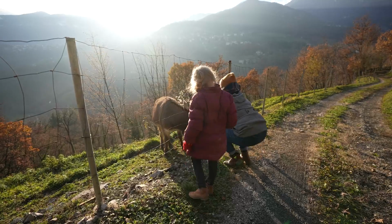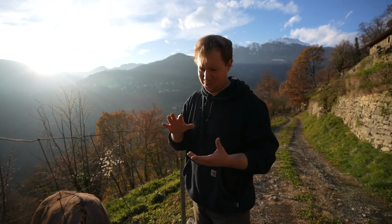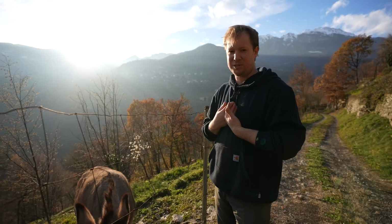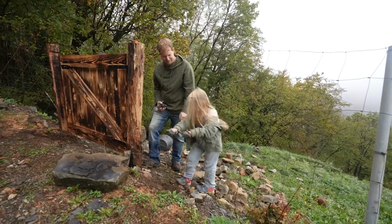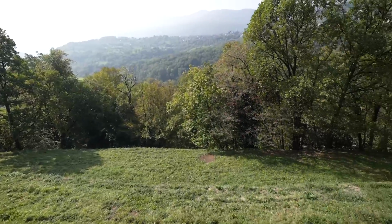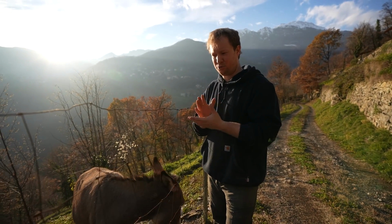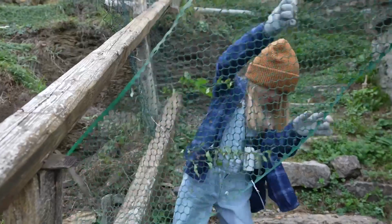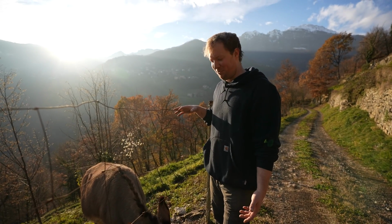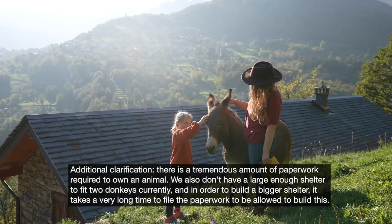Stella. So, brief update on Stella. Of course, immediately after it happened, we called the previous owners, we talked to donkey experts, and there's definitely a lot of different opinions on what could have happened. It seems that she very much does not like the change that's happening. She does not like the new gate, she does not like the stairs, and anytime I walk to her enclosure or her shelter down there, she just freaks out. There's been several occurrences of her panicking, and it's always been when I approach her shelter. So I think she's really struggling with the change that's going on. Of course, she needs a four-legged friend, but in Italy, that's not a simple thing. We've owned the property for months now, and Stella just legally became ours a week ago. In the end, we're gonna do the best thing for Stella, but these things do take time.